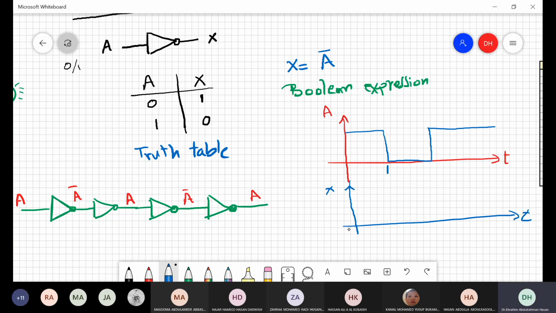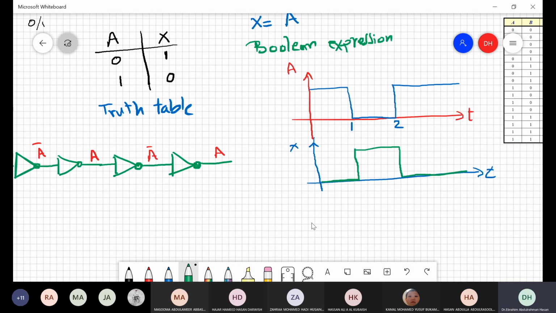Let me say this is 1, 2, and so on. The output is the opposite of A. So from 0 to 1 the output will be 0, then from 1 to 2 it will be high, from 2 to whatever it is again 0. So this is the output. We call this the waveform or timing diagram.